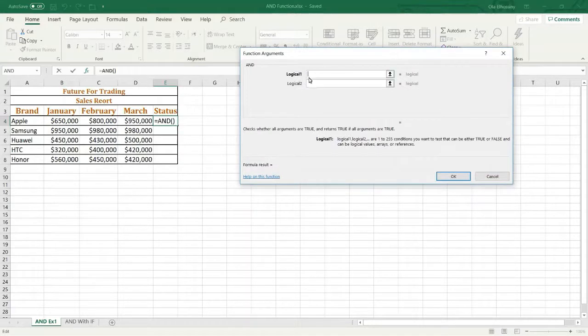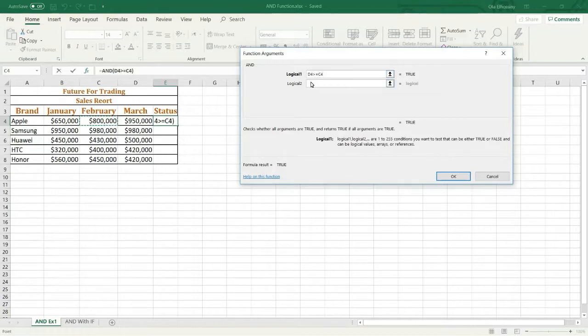The first step, I have to specify my condition, so I want to compare the March sales and February sales. So I select D4. I want to be sure the March sales is greater than or equal to February sales, so I select C4. This is the first condition.